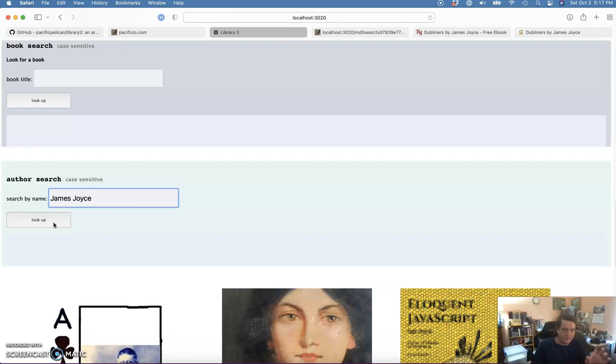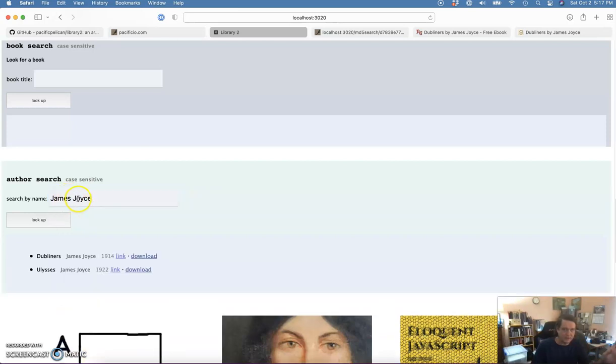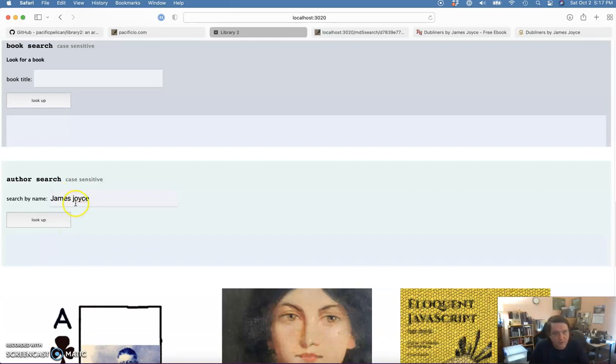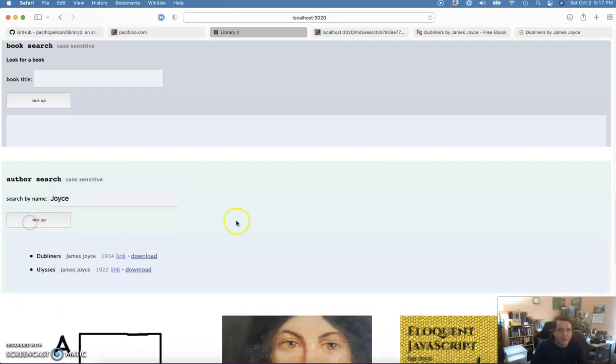So capitalization matters in this case. So unfortunately, this probably wouldn't hit anything. There you go. But assuming the capitalization is right, if you were simply going to have one name, you could do that. It would be enough to match, and then it gives you the chance to link or just download those books quickly.